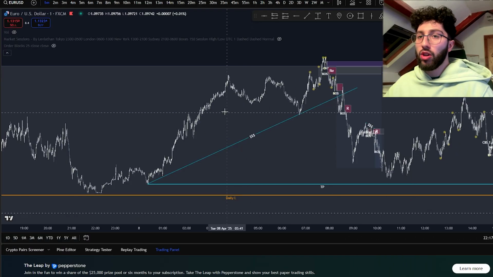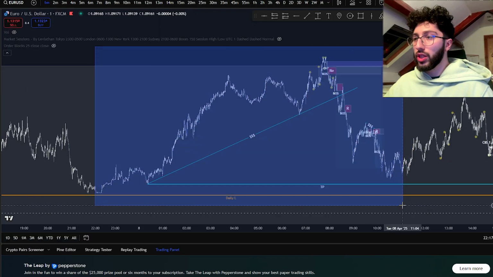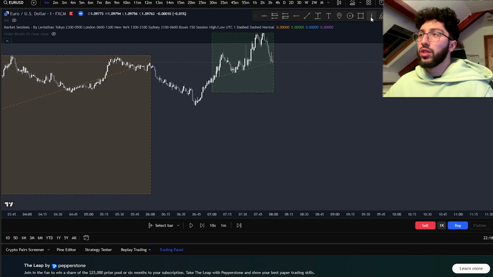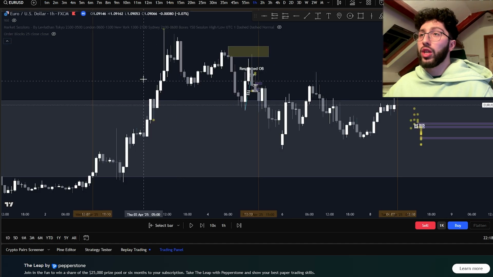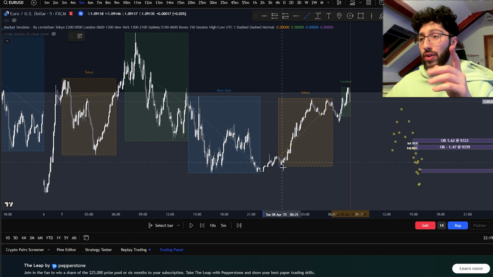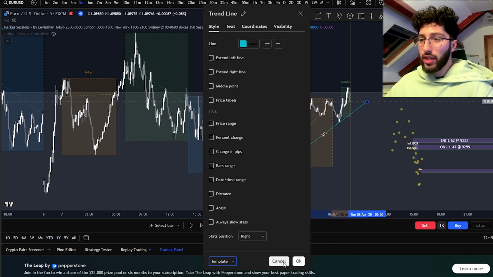I'm not going to make this long, I'm going to wipe all this out so we just start nice and clean. So we're starting from the London session, which was 8 o'clock is when I jump on trading for the London session. So I started off on the hourly just to mark out where price was overall moving to. Then I went to the 5 minutes and I identified this trend line right here. So we marked that as liquidity.